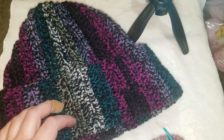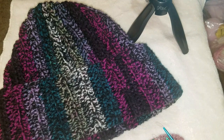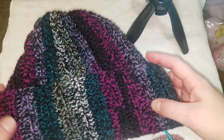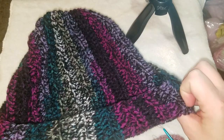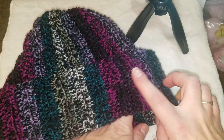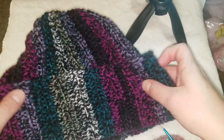But I'm going to show you an improved version of this. This is a much better pattern and you will be saving even more yarn. This is very versatile, by the way. You can have a low brim and have it slouchy, or you can have a high brim and you can double up the fabric to cover your ears when it's super cold.